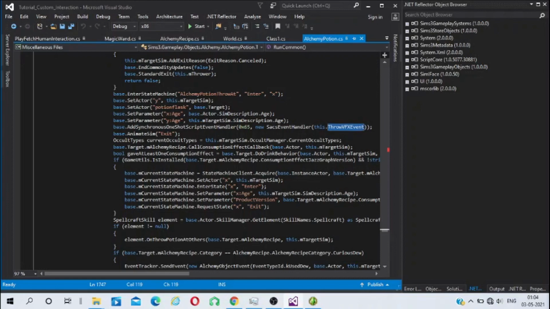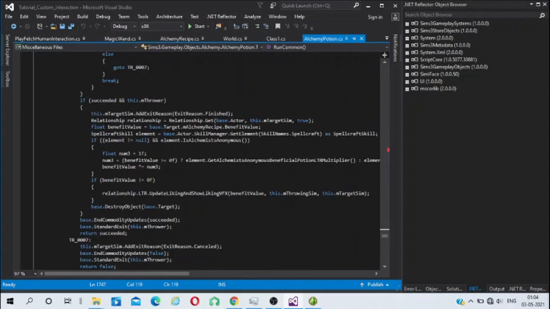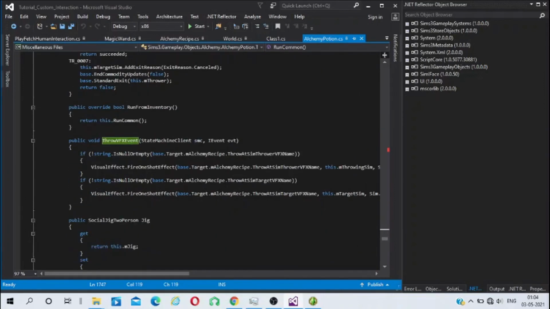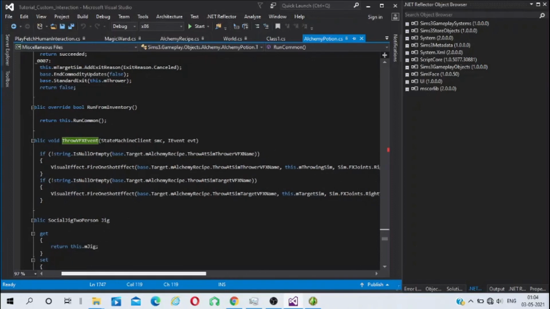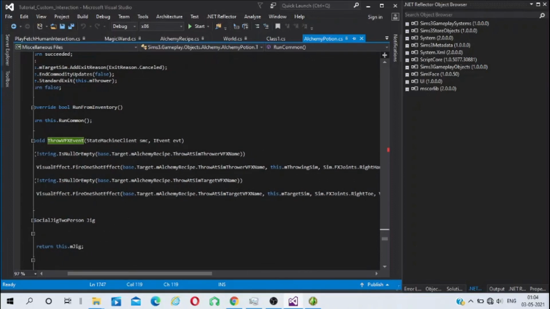And inside this method, the potion throw VFX is happening. I believe that this method is where the potion bottle detaches itself from the actor's hand and lands on the target's feet.